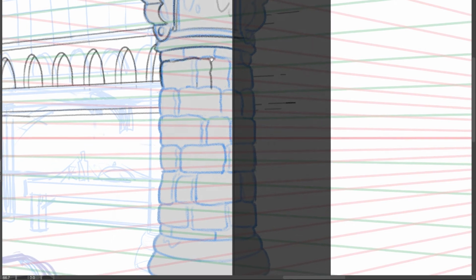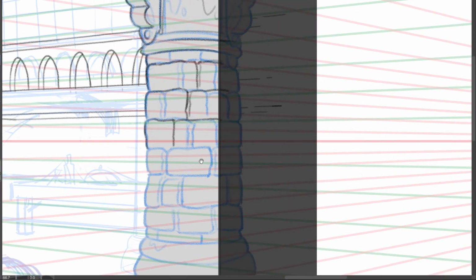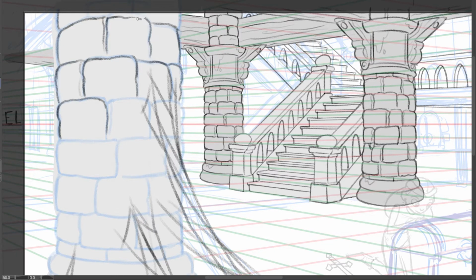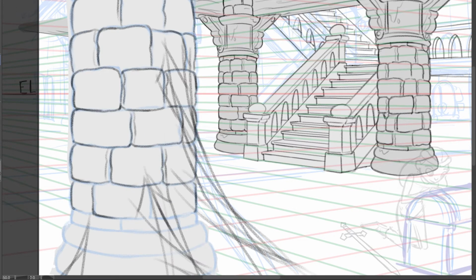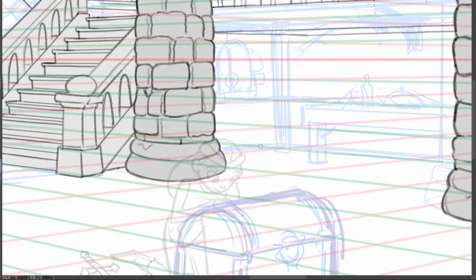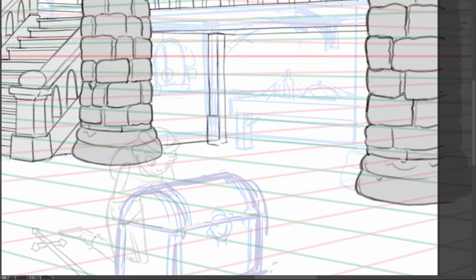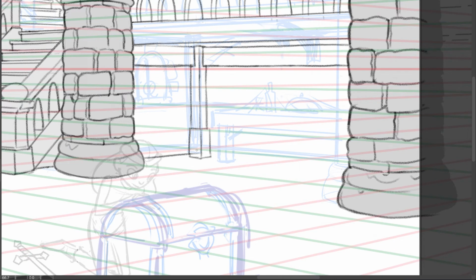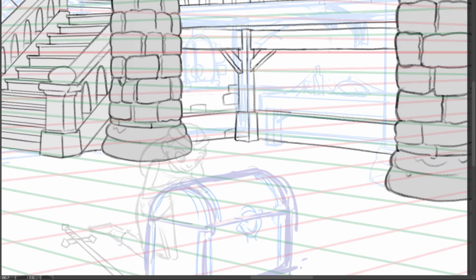And you'll see that I'm purposely making the bricks look a little bit different so they don't all feel like they're just duplicates. And then use the warp tool. All right, let's draw out this front column, make the lines a little bit cleaner. And now I'm just drawing in all the stuff underneath that balcony. So there's a table with some stuff on it.